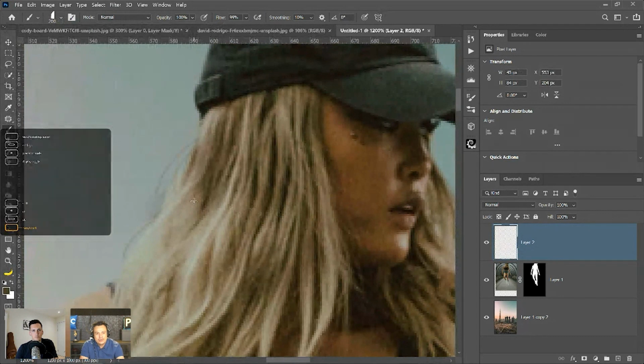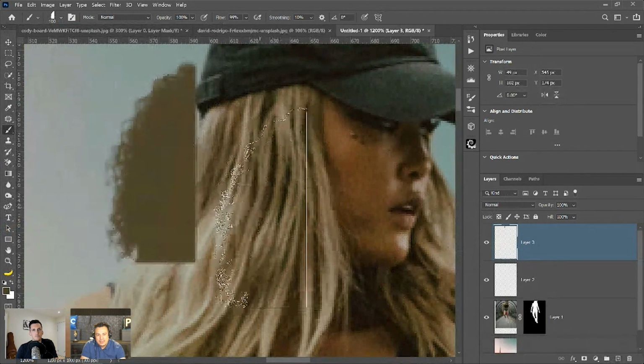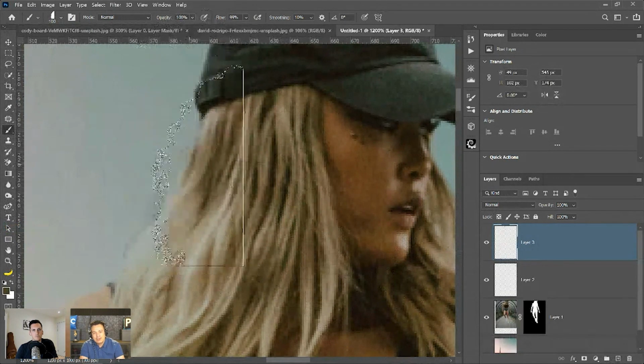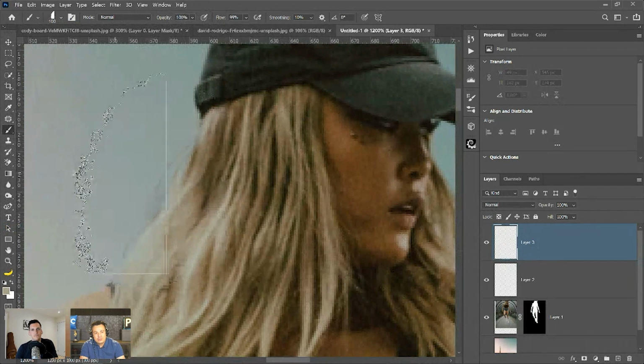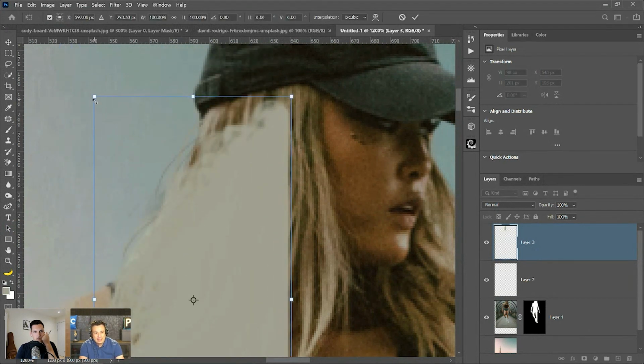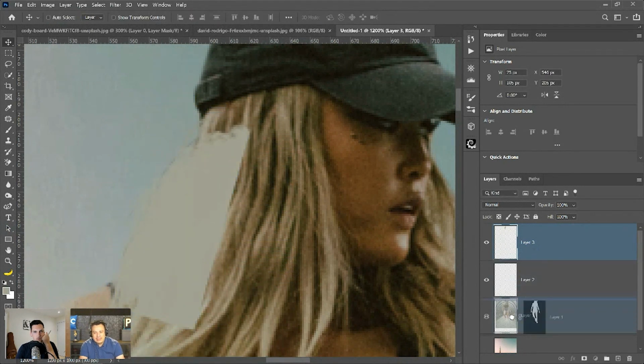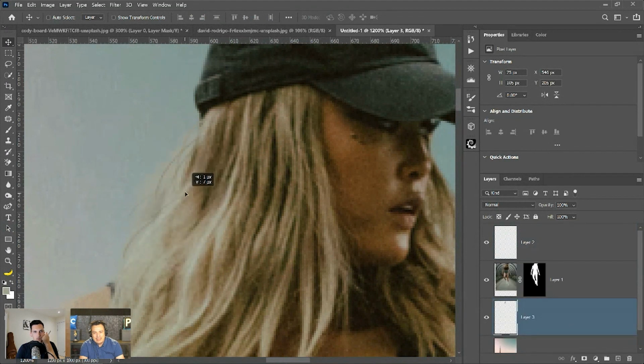I'll show you the result, and then I'll show you how I made it. So I'm going to create a new layer, and I'm going to just paint. And you see how it just looks like hair? It's just an outline of hair. So you can just create your own brushes and then just transform it. Obviously this is curly hair that I'm using, but you'll get the idea. I'm going to place it behind her. And now you have those hair strands coming out.